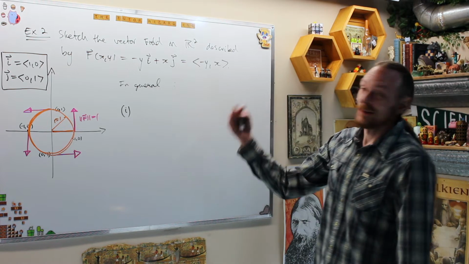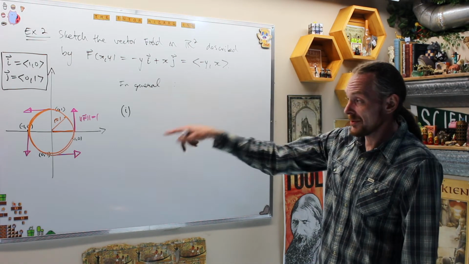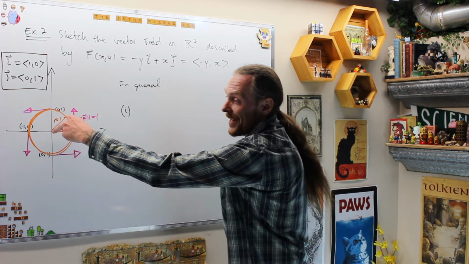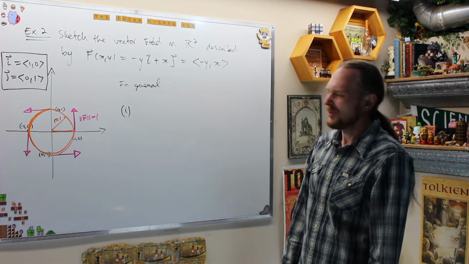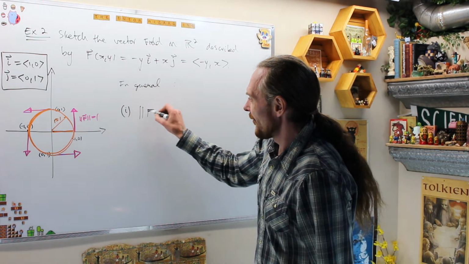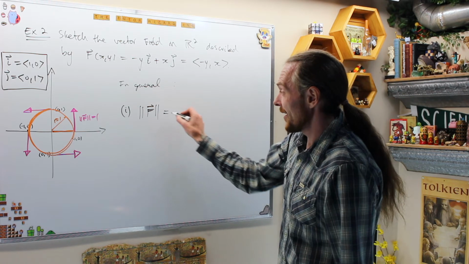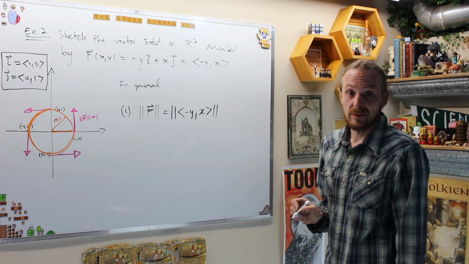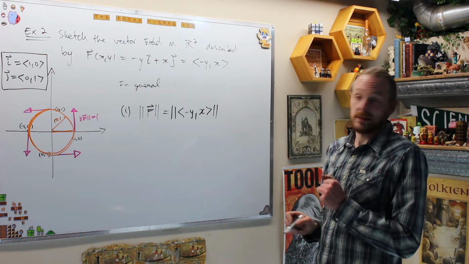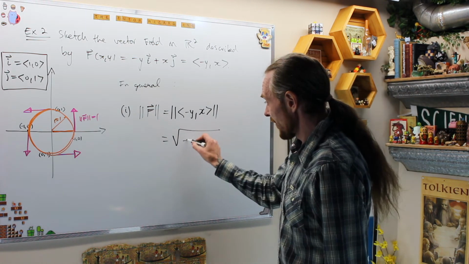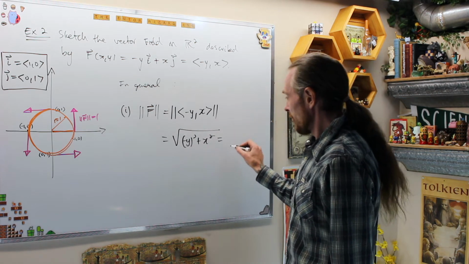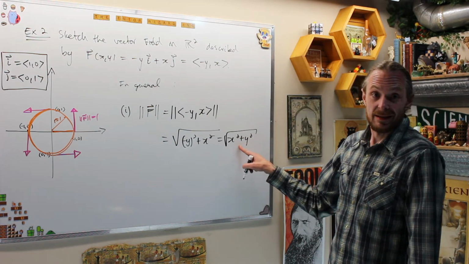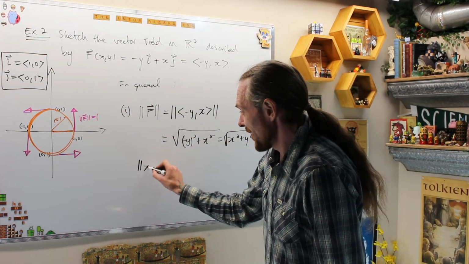Let's look at that. All right, so in general, I'm going to point out two things. The first thing I just noticed was it seems like the magnitude of the vector at the point was equal to the radius of the circle it's on. Yes. What is the magnitude of f? Nobody likes linear algebra, but that is defined as the magnitude of this vector, negative y, x, which is the square root of the sum of the squares of its coordinates, which is the square root of x squared plus y squared. What does that tell us? Well, what's the magnitude of x?